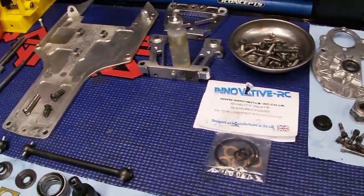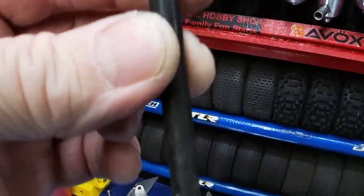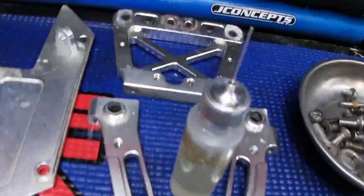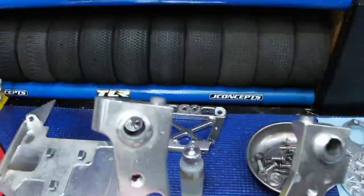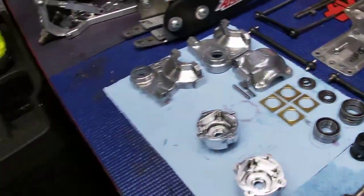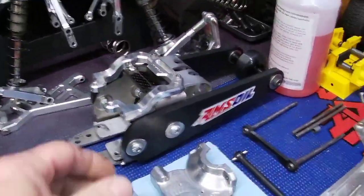And this thing right here still blows my mind, man. The way this thing is, look how it's turned. It's freaking nuts, man. That's a lot of torque. And then these parts right here, crap. We'll just hold on to these for spare, but this is no good anymore. It'll just keep coming out unless you get the Rovan hinge pins with the groove and the e-clip on them. Got all this cleaned up.